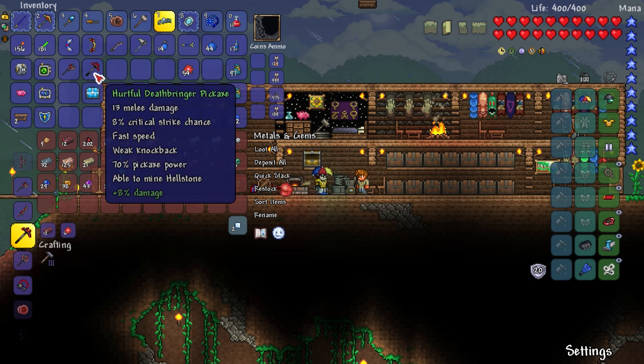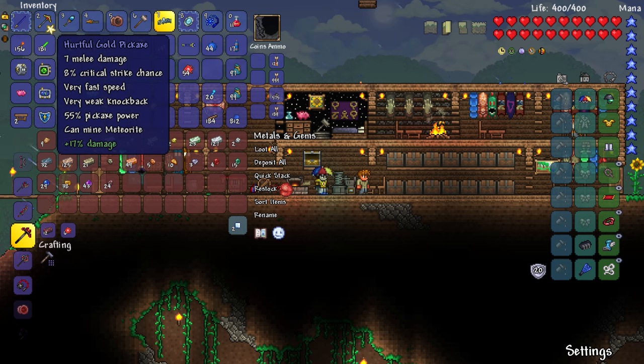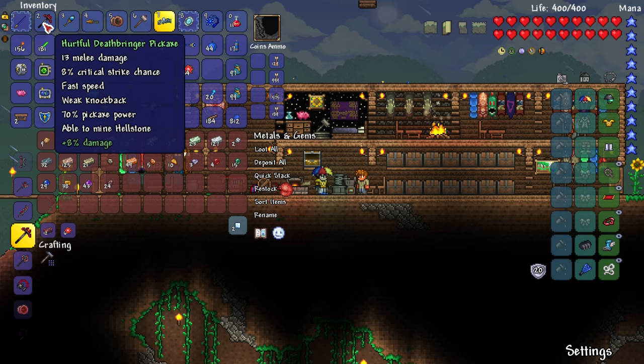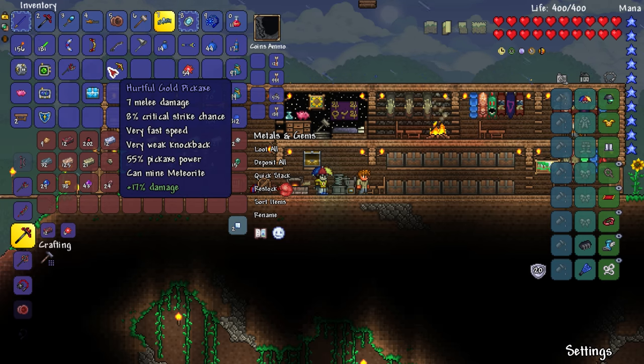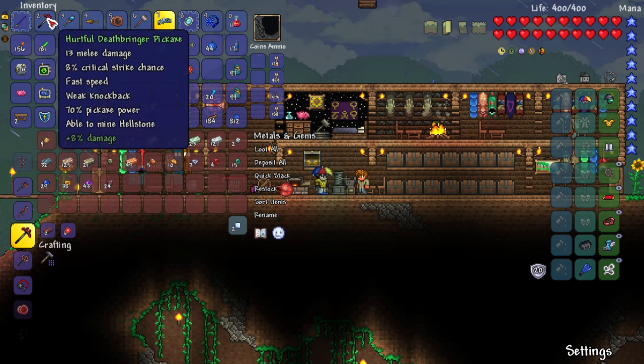Oh, wait, hold on. Hurtful. I don't care about damage. And well, this one does. That's a crazy coincidence. They're both hurtful. Hold on, let's unfavorite that. Probably sell that. And now we have the hurtful Deathbringer pickaxe. Very fast speed, very weak knockback. So this is going to be a little bit slower to mine, I guess. So that sucks. But it's able to mine hexstone.